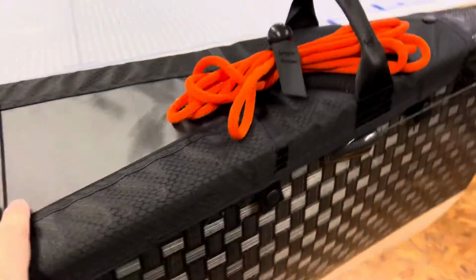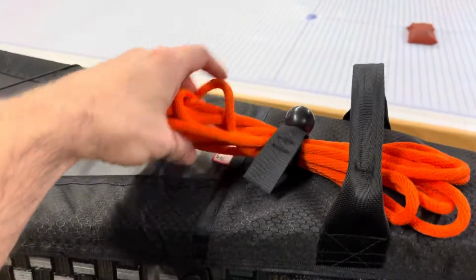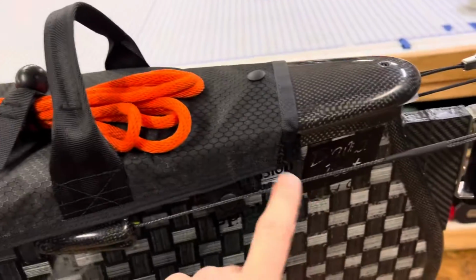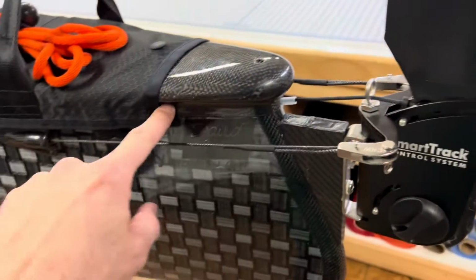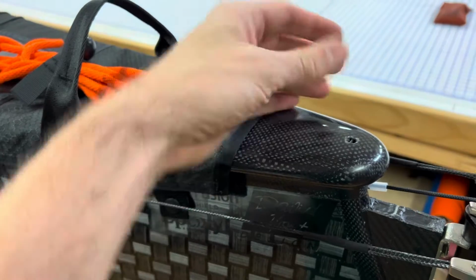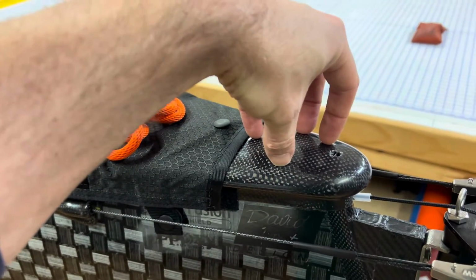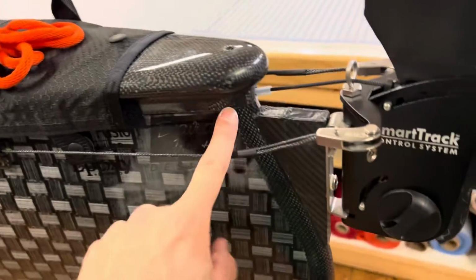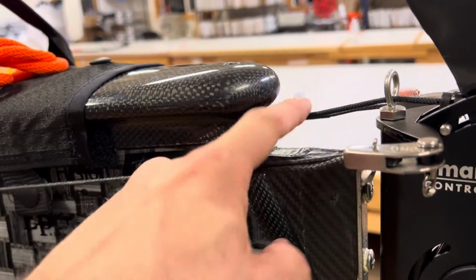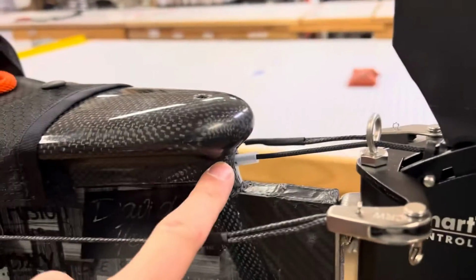And then as we work toward the back, we have, again, a painter line system with a grommet, another scramble handle, and typically in the back there would be a strap that goes around here, and this would be a 3-inch reveal. I made this a little bit bigger reveal because I have a special GoPro mount that I'm putting back here. I also couldn't put a strap around the end cap in the stern because this is the uphaul line for my rudder. It comes right out the back.